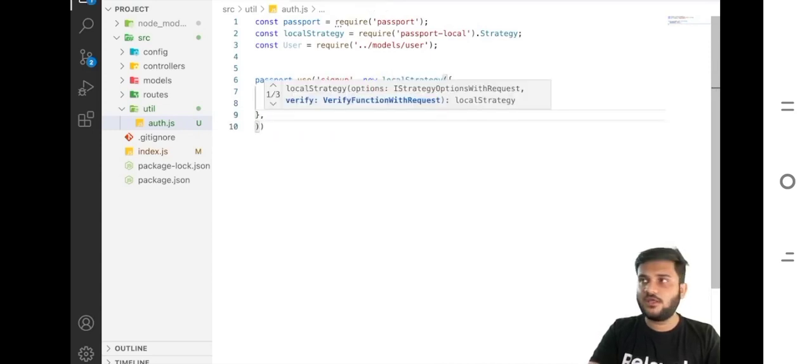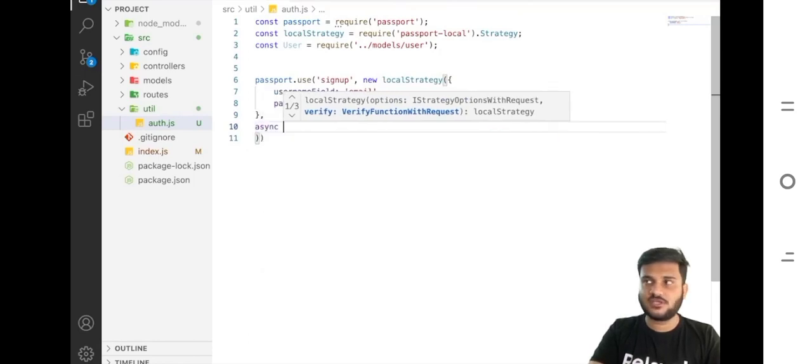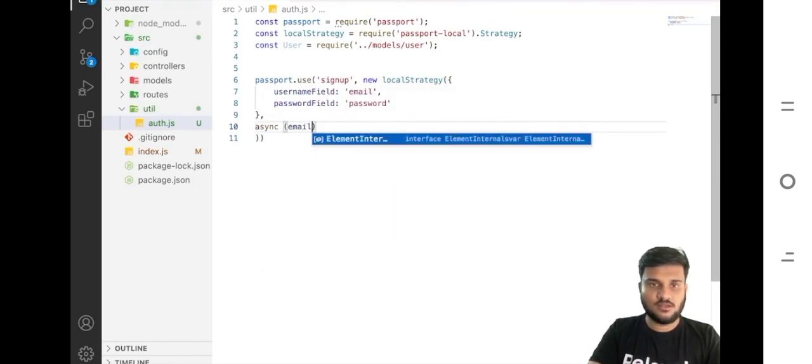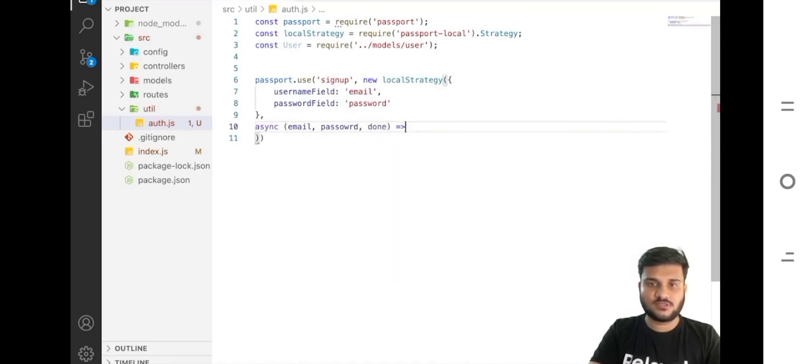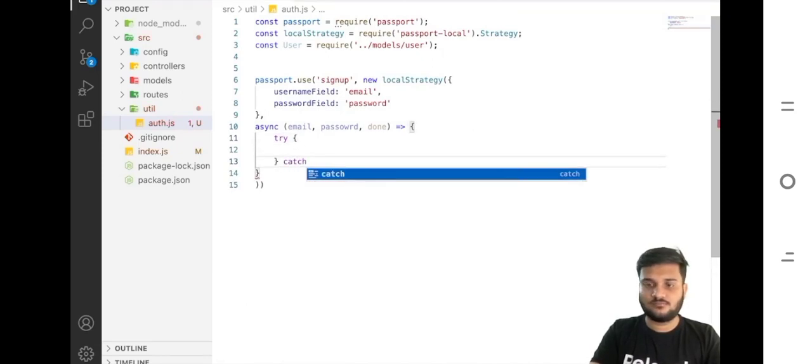Cool. Now then, we'll pass another function. So this will get another function as the parameter: email, password, done. Done is going to expect a callback kind of a thing. And inside this function, we'll have a try and a catch.